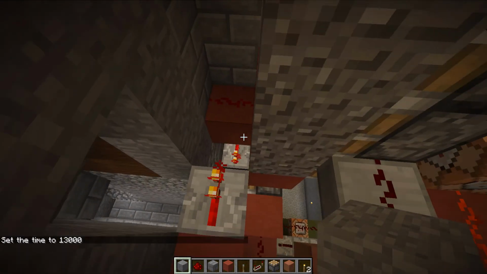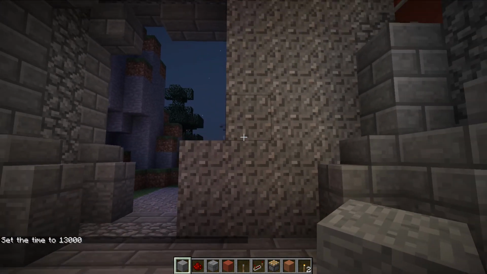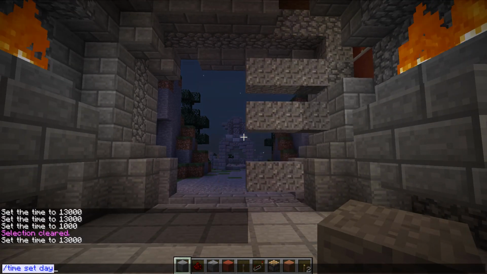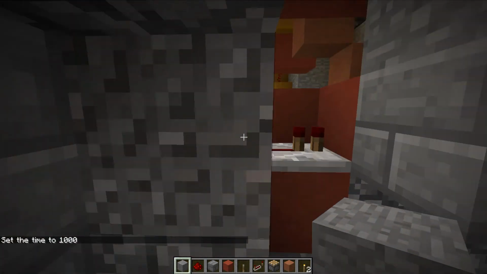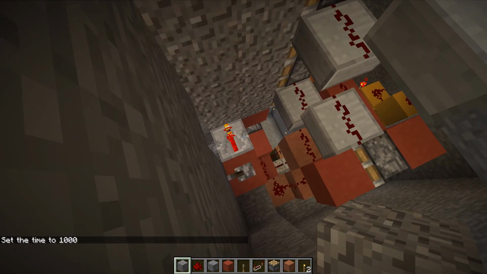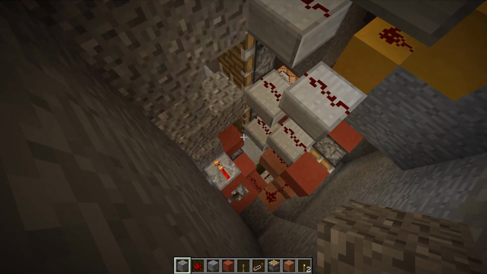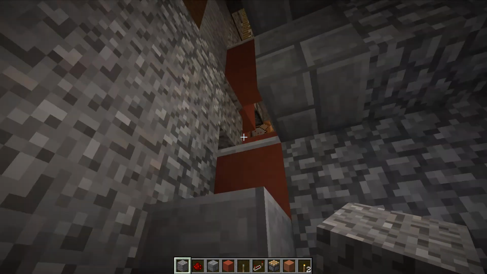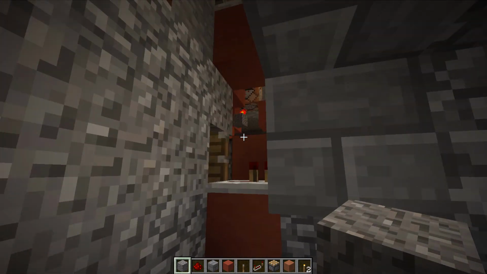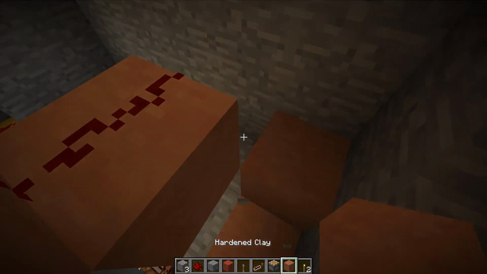Time set night. Let's wait a little bit for the gate to open. It's half open already. Let's set it to day. See what's going to happen. So if there's not enough gravel, it will just do that. Meaning that it doesn't have the right timing yet. And that was what I was worried about.